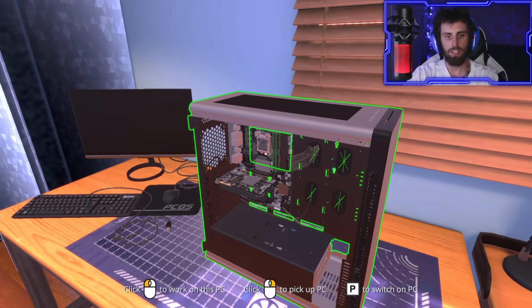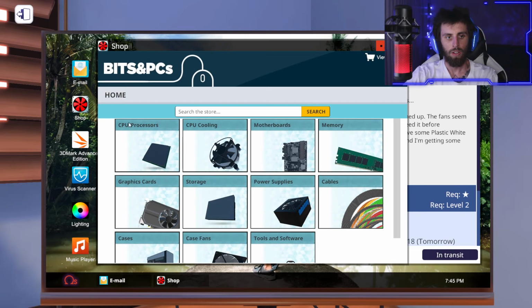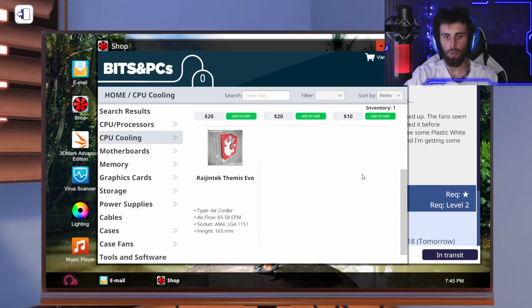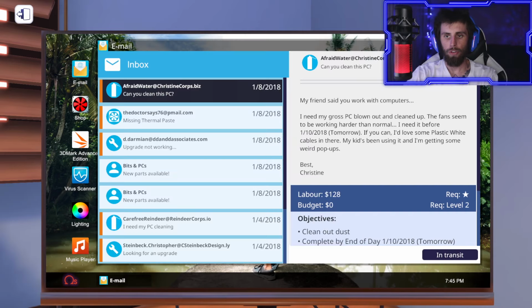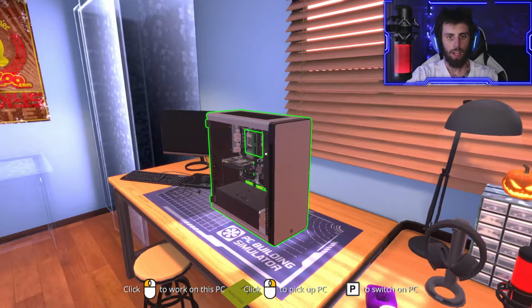I was supposed to buy the CPU cooling. I'm pretty sure that I did. CPU cooling. So she wants the cheapest one. We need to buy a new one of those. I thought I did, but maybe not. Shoot. So we're gonna buy now. We're gonna back out.